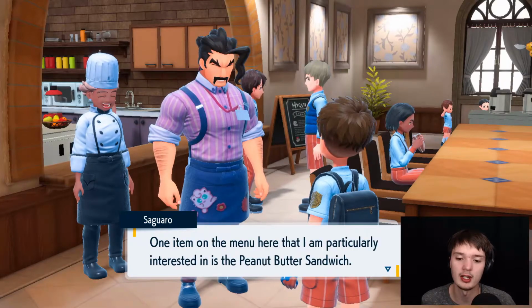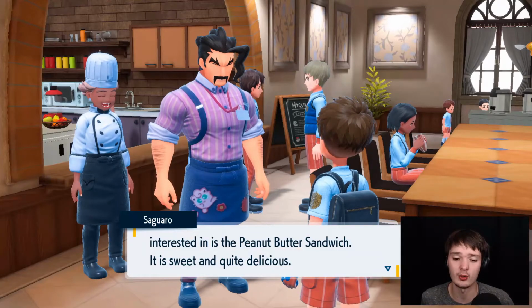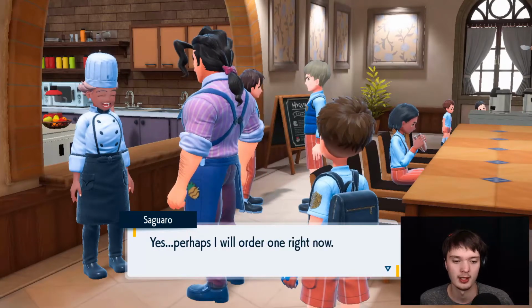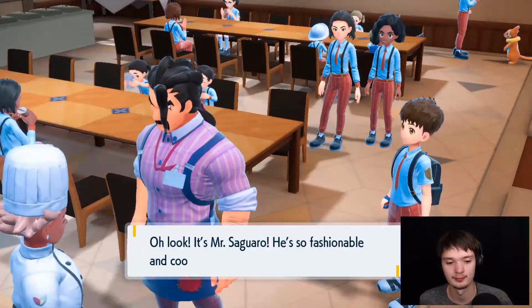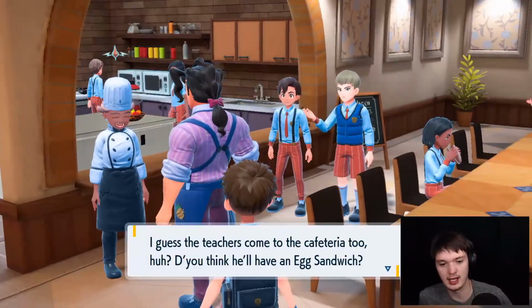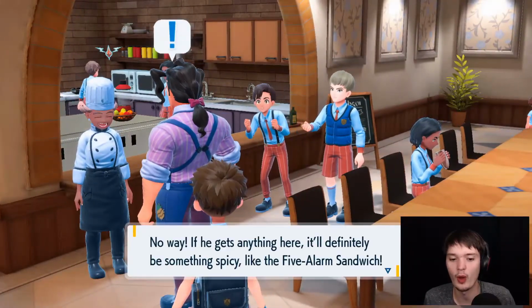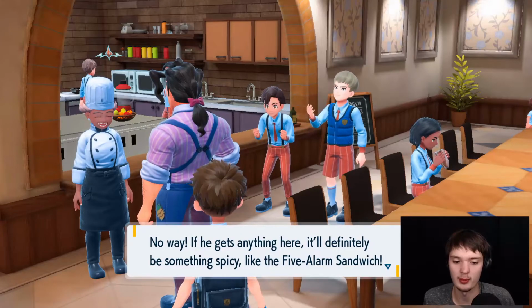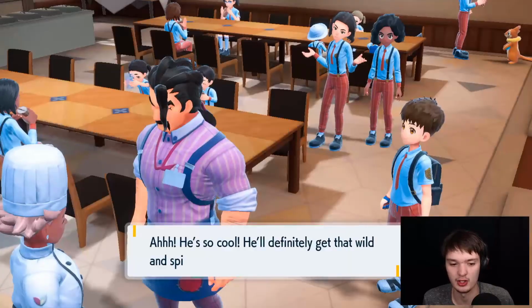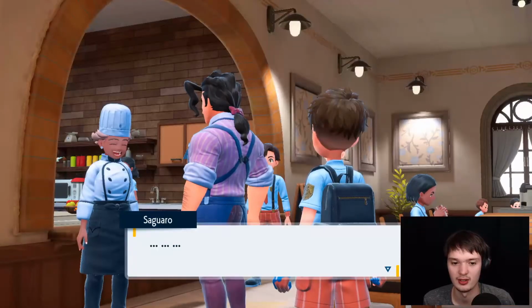One item on the menu here that I'm particularly interested in is the peanut butter sandwich. It is sweet and quite delicious. Yes, perhaps I will order one right now. Oh, look. He's so fashionable and cool. I guess the teachers come to the cafeteria too, huh? Do you think he'd have an egg sandwich? No way. If he gets anything here, I'm sure it'll be something spicy like the 5-alarm sandwich. Ah, he's so cool. He'd definitely get that wild and spicy 5-alarm sandwich.